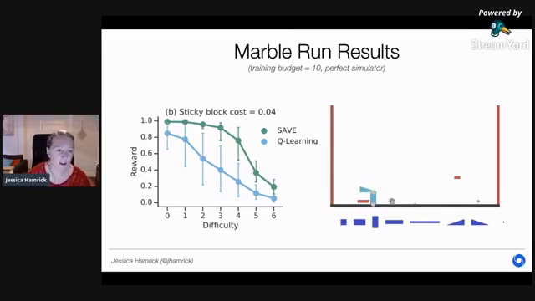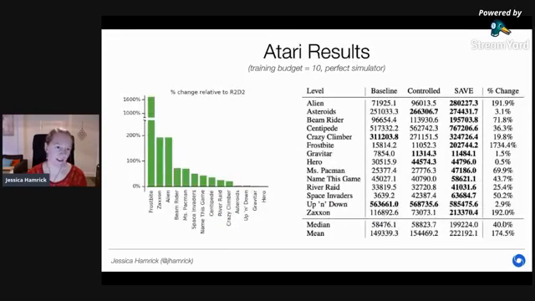Okay, and I guess just to show that this works not just in our handcrafted construction environments, we also tried to test SAVE in more well-tread environments like Atari. So we took a powerful model-free baseline, which is known as R2D2, and we added SAVE on top of it. So we basically took R2D2, which does Q-learning, and then added search and this amortization loss on top of that. And we find that SAVE outperforms the baseline version of R2D2 in pretty much all of the games that we tried.